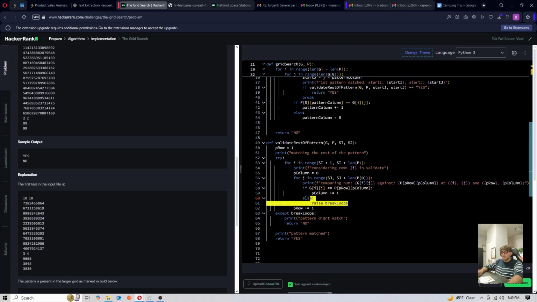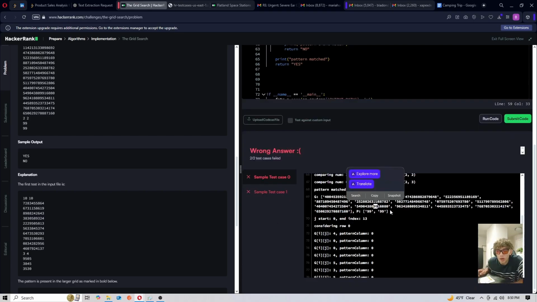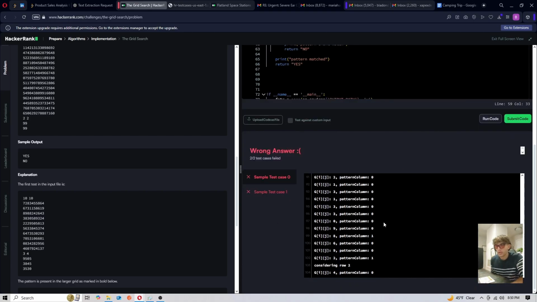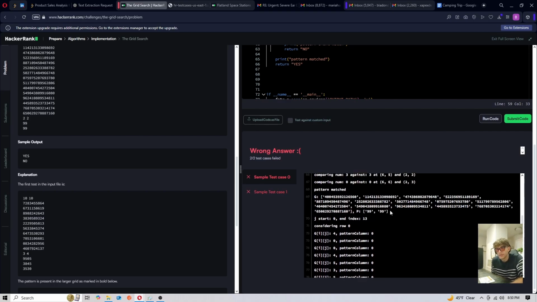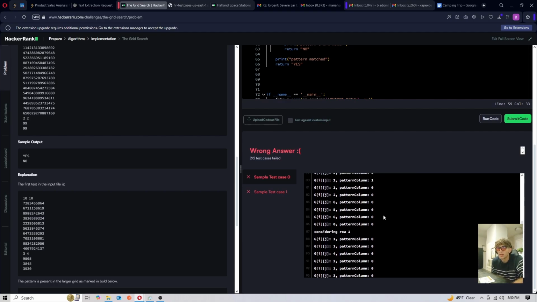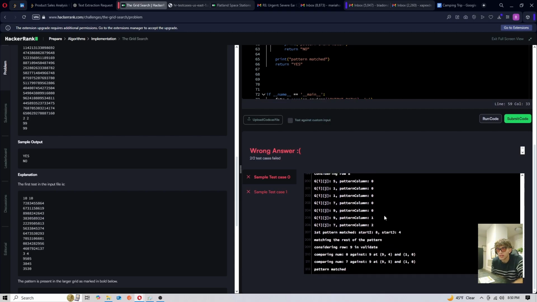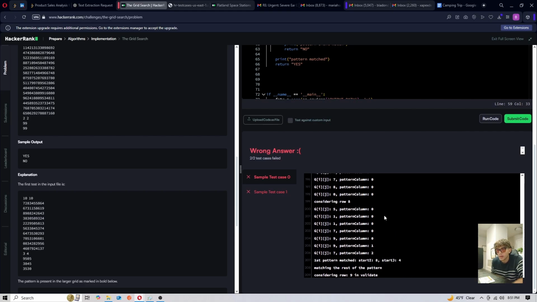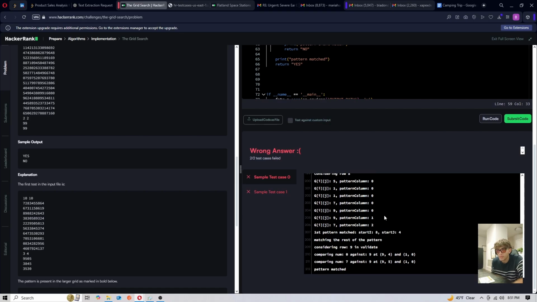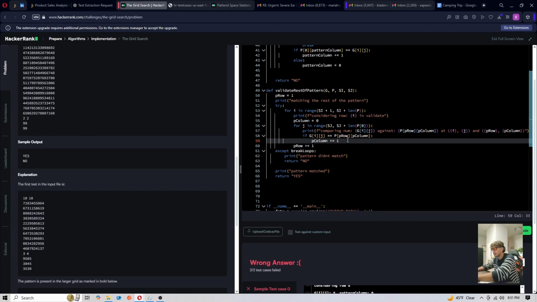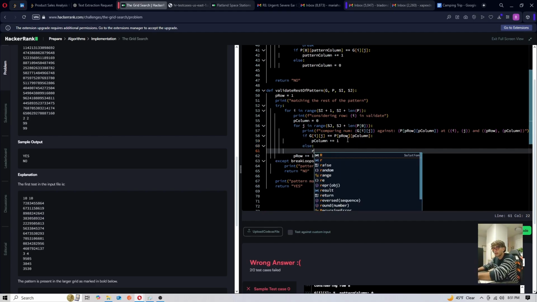Okay. This is the condition that's screwing me here. The second one's no. That's why I couldn't find one. You know, you would think saying no would be real easy. Considering row 1, row 2, row 3, row 4, 1, 5, 6, 7, 8. Pattern matched. Alright, first pattern matched at I's 8, 9 and 4, that's correct. 9, 4. Where is my else statement? Did I delete the else statement from here that I needed? I think I did.